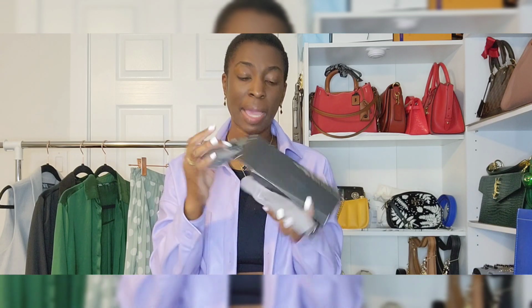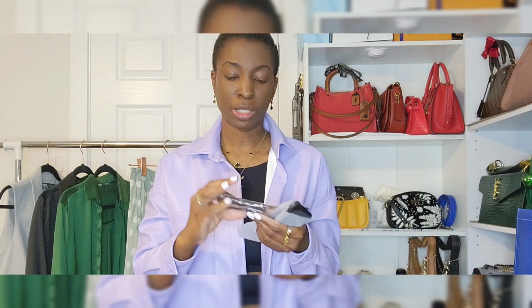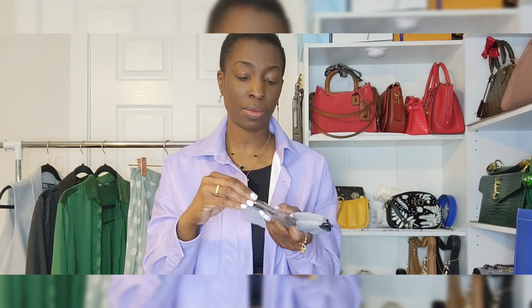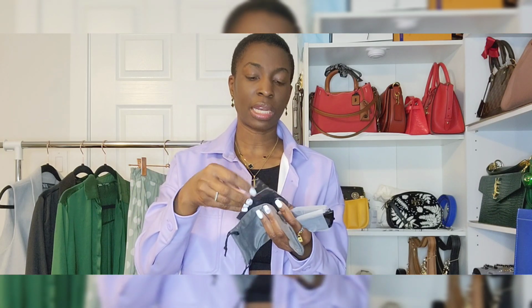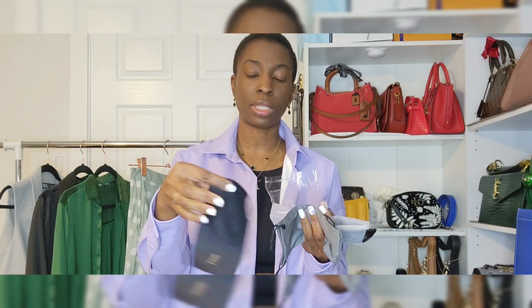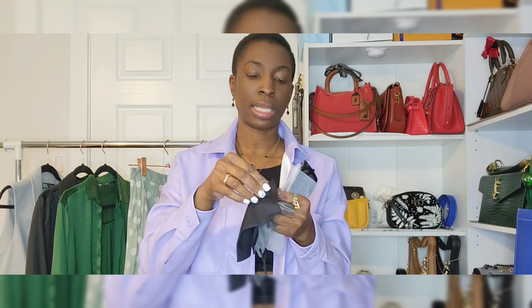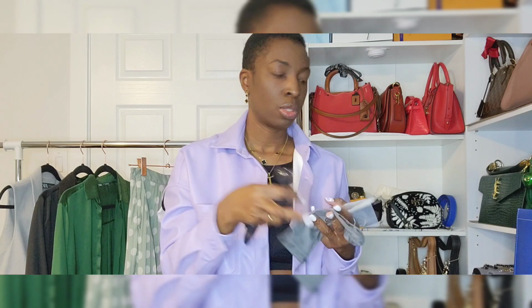But it came in this package with a whole lot of bells and whistles, which I think is great for an Amazon buy. So in this pouch, it has the soft case or soft pouch for the glasses, which I think is really nice. It feels like nice quality. And then it does have the cleaning cloth as well, which is also very nice quality, feels like, and is a good sized fabric right there.